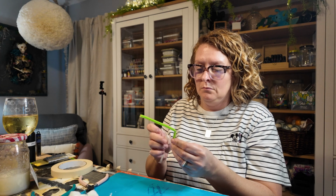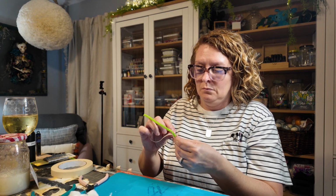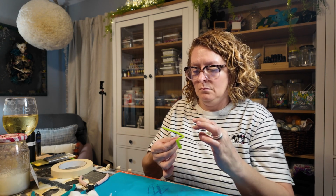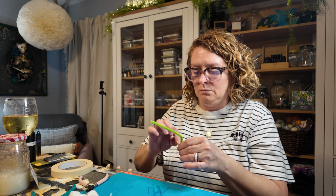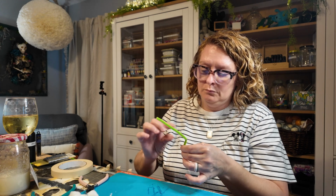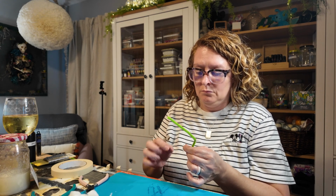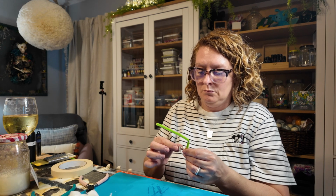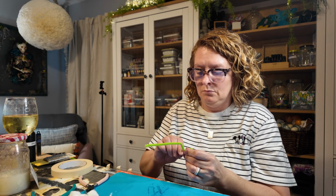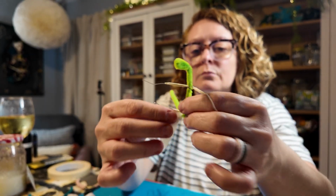And as you can see, I have the little tail sticking out. I used the pipe cleaner for the tail armature as well. Using the pipe cleaner for the tail is going to make your tail a little bit thicker, fatter. So if you don't want a thicker, fatter tail, then you would want to use wire so that it would be a little bit skinnier. It's all been about trial and error with these little mice. I've made several by this point, and I do like some of them a little bit better than others, but what I do like about all of them is none of them are the same. They're all uniquely different.